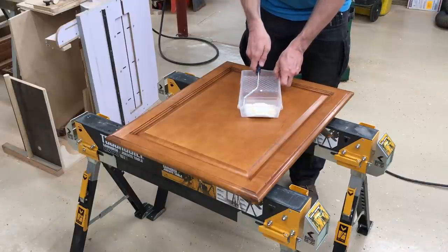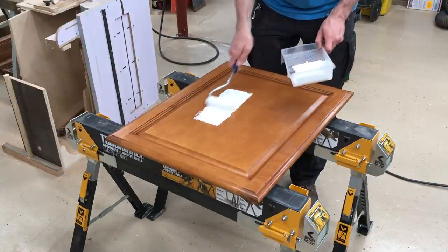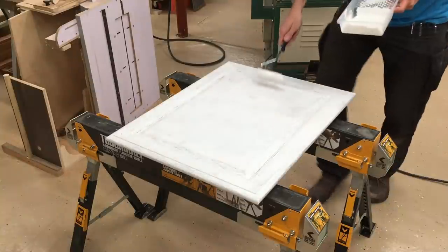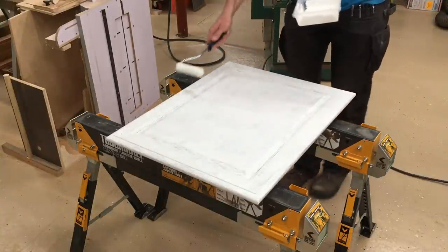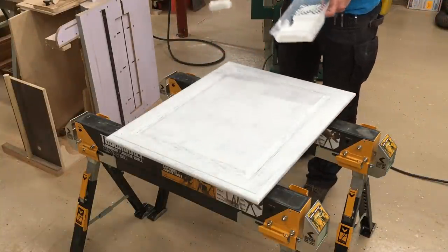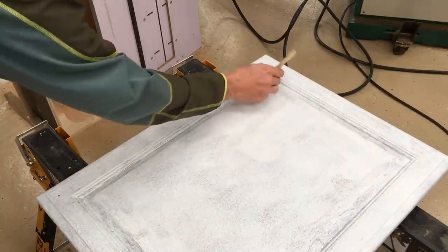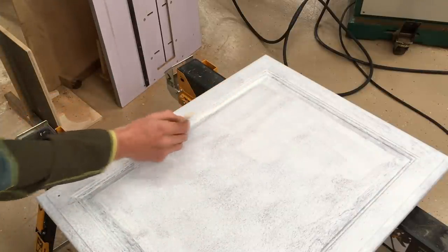Beyond Paint's paint is special stuff. Sanding is not required to get a good bond, even on challenging surfaces. You don't need to do any priming. It doesn't take many coats. I really like it. I like the way it turned out. You just have to roll it on, or dab it with a brush in the recesses that you can't roll.